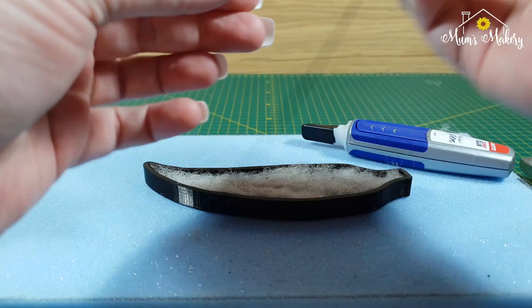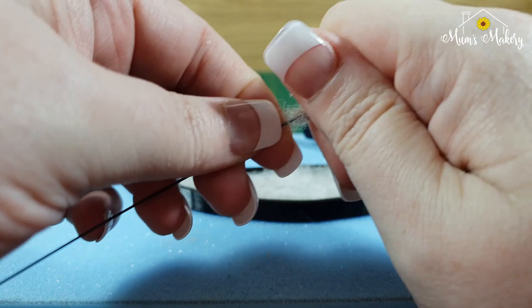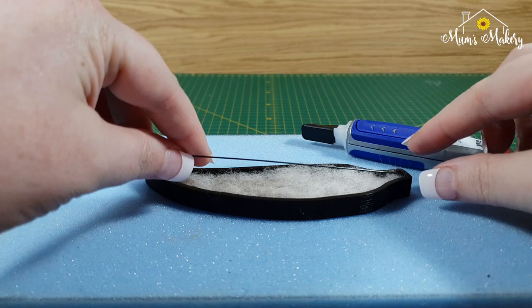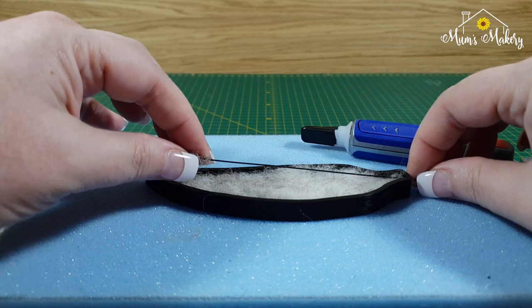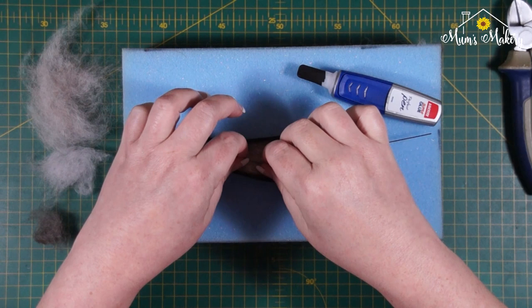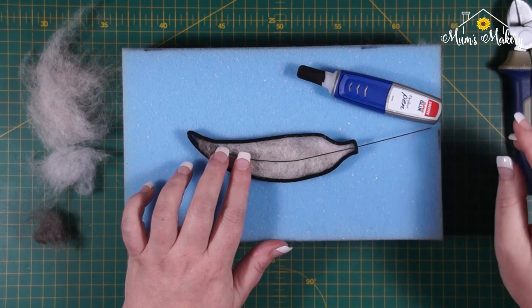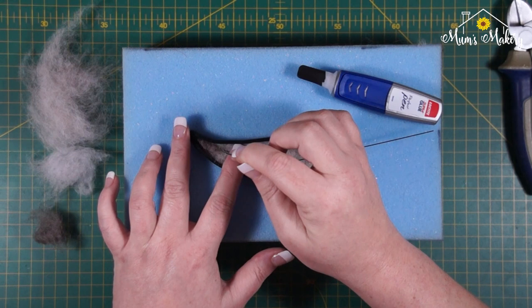And then all I'm going to do is just wrap a little bit of fluff around the end there, just on the end of that wire. Pop the wire into the wiring hole. And then just pop it into a rough kind of curve where you want the spine of your feather to be. What I'm going to do is just tack down that little top bit ever so slightly.